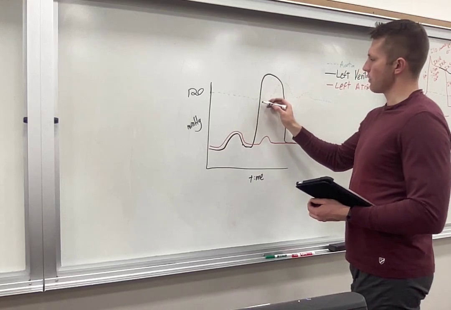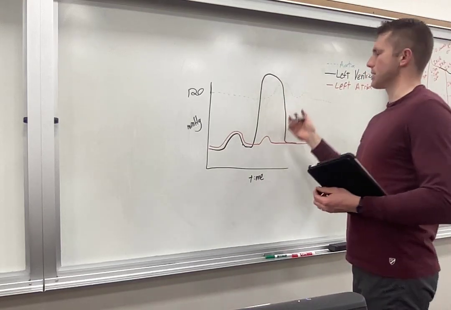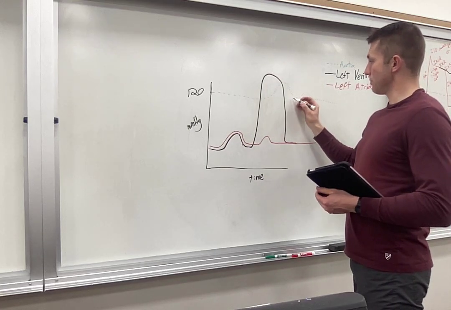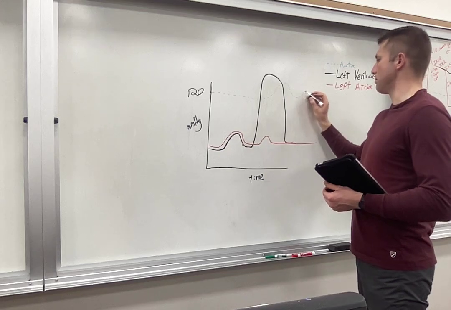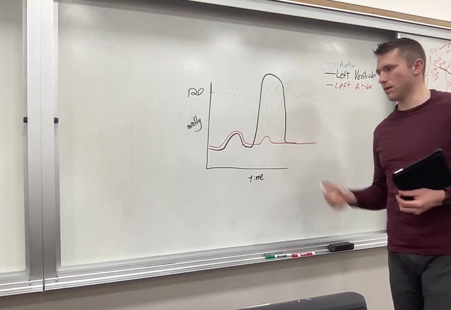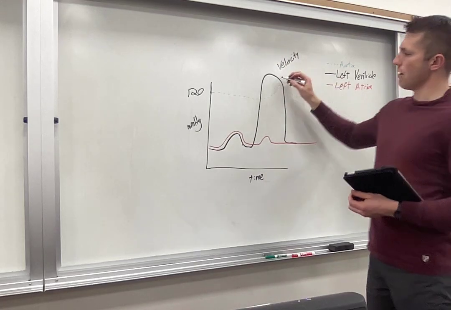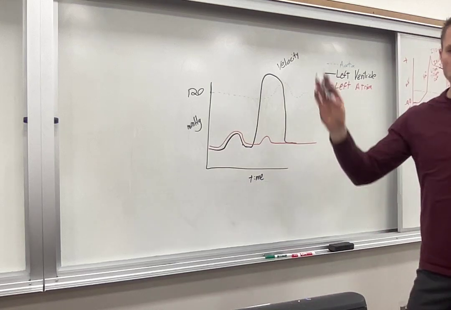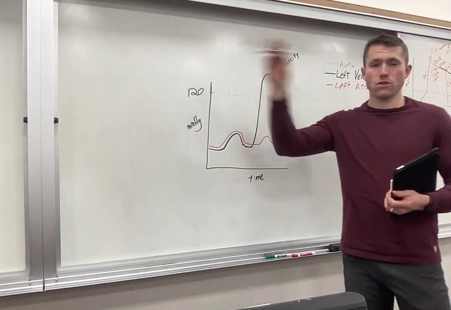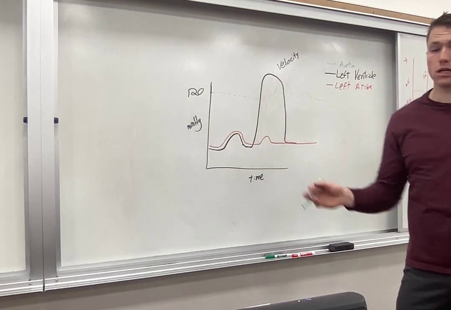We see that this aorta gets pressured, or we see the pressure increase in the aorta because of this ventricular contraction. But then we see this little bump right here, this increase of pressure in the aorta. Well, what's that from? Well, the velocity of the blood being pushed through the ventricle, through the semilunar valve, through the aorta, is so much that it has inertia.